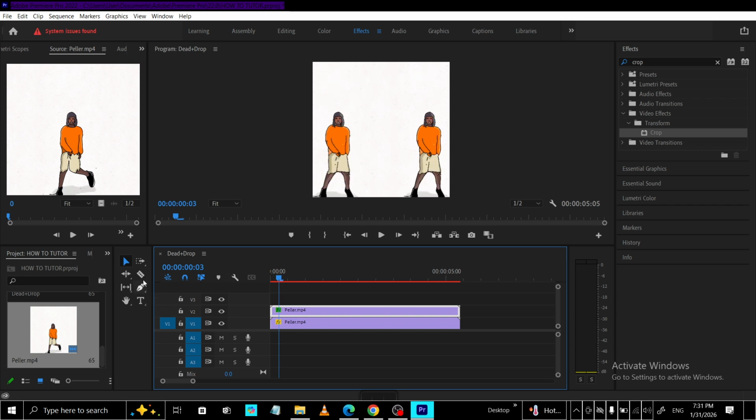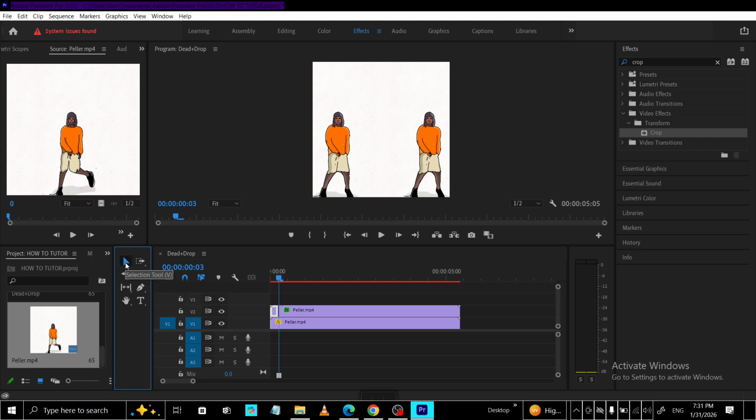If you're unsure, nudge frame by frame with the arrow keys to land precisely at the start of the section you want to remove. Use the razor tool by pressing C and clicking on the clip at the playhead, or keep the selection tool active and use Ctrl+K on Windows or CMD+K on Mac to perform a cut at the playhead. The razor tool icon looks like a small razor blade in the toolbar. Make sure the correct track is targeted so the split happens on the clip you intend.